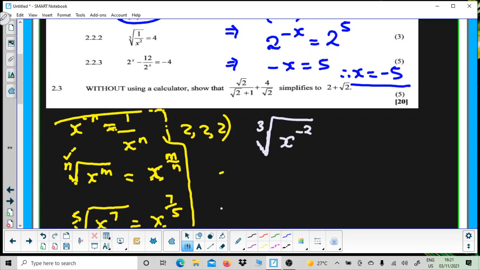Nobody will ask here. Is equal to 4. Firstly, are you happy with what I did? Okay, the next thing I'm going to do is I'm going to lose that root sign. Now I'm going to call it minus 2 over 3 now. And I'm going to say is equal to 4. Can I write 4 as 2 squared? Happy?